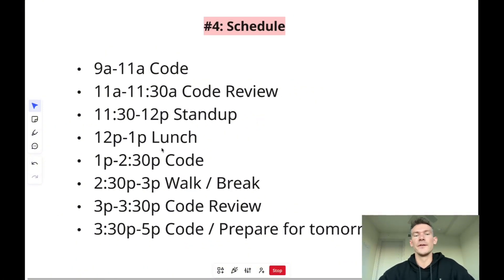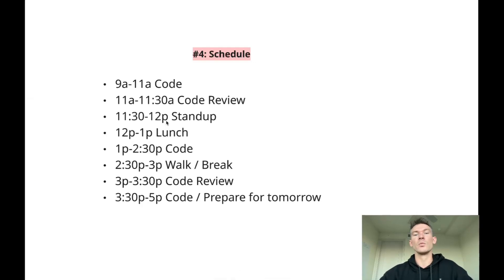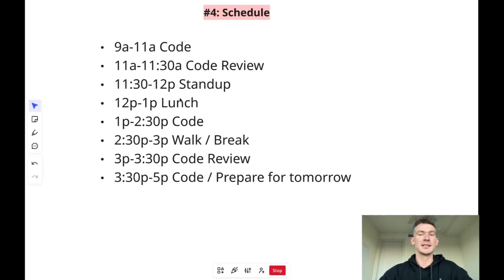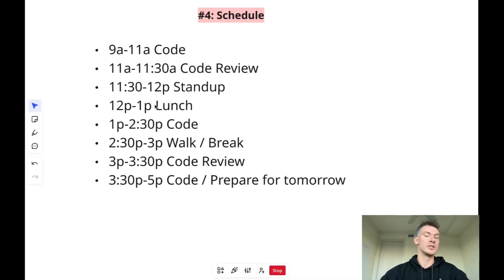After code review I'll have stand-up — about 30 minutes — meeting with my team, sharing what I'm working on, any blockers, things like that. Then lunch: sometimes a full hour, sometimes I eat at my desk and keep working. It really depends on deadlines and the environment. On average I take my time and enjoy lunch, go outside, get some fresh air. Then I get back to coding — an hour to an hour and a half of progress on my own work, maybe raise a pull request when I'm ready.